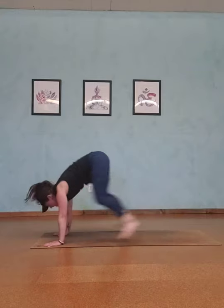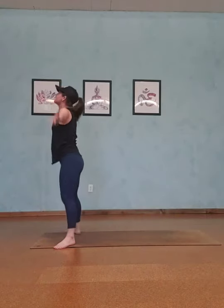Step or jump to the top of your mat. Inhale, rise. Let's keep the feet nice and wide. Come down into your chair pose. Let's see if we can sink a little bit lower. Just raise and lower the heels. That's it. Raise and lower those heels. Keep the chest up. Looking slightly down if you like.